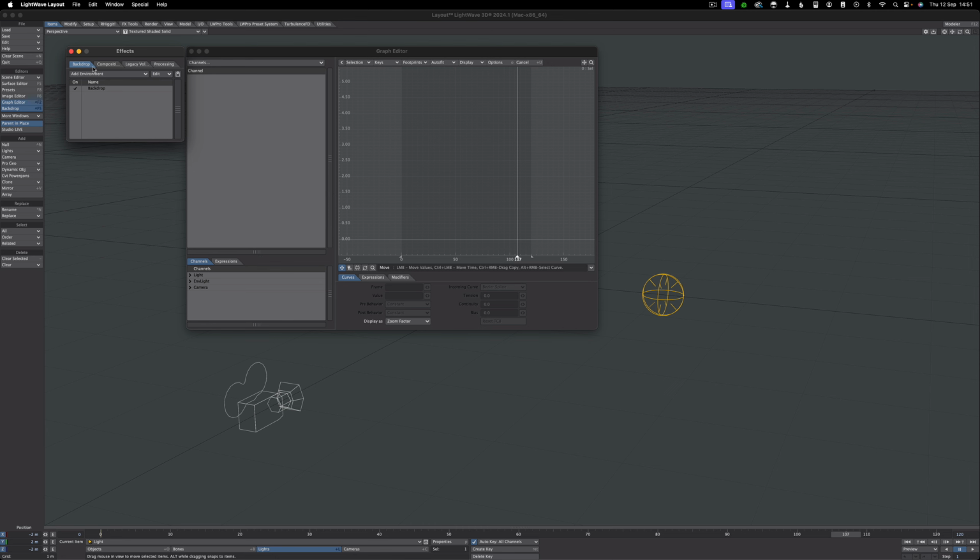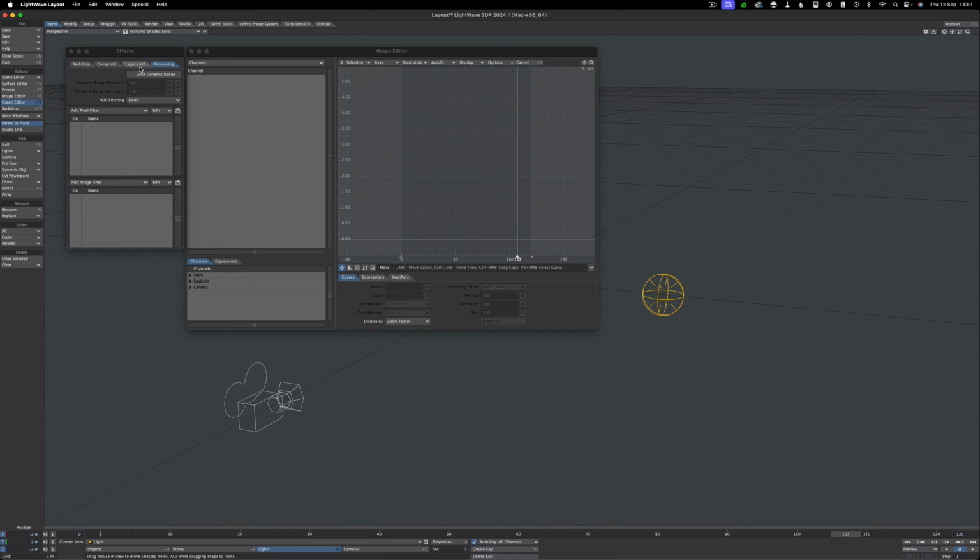So you've got backdrop, fine, composite, legacy, vol, processing. It seems bizarre that you wouldn't have it large enough that you can just see it. No, it's not a big deal. Most users could get used to it, but it just feels a bit clunky and a bit broken.